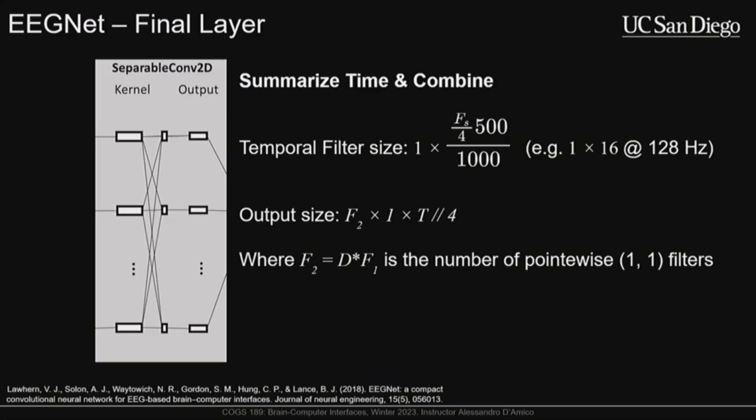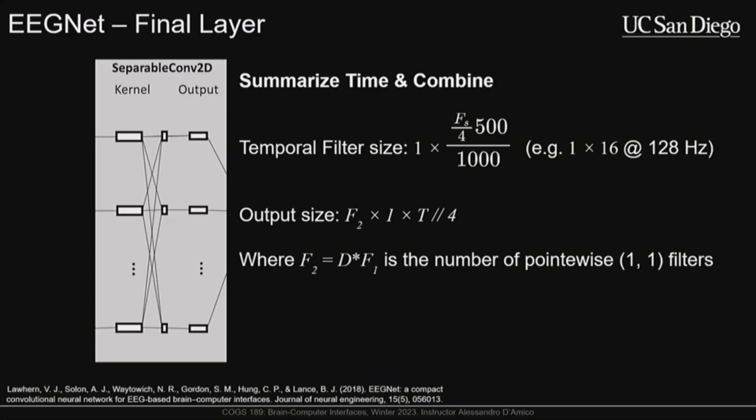So you take 1/4 of the sampling rate, multiply that by 500 because they're looking at 500 millisecond chunks, and then divide that by 1,000 in order to get the total number of filters, like the total dimensionality of the data. And then once we've done this temporal summarization approach, we then do a pointwise filter, which is just a 1-by-1, which summarizes the information across all of the previous feature maps, across all of the previous layers, to get everything into this final stage that we can then use to output as like our classification.